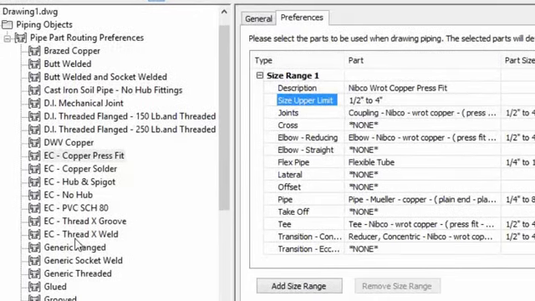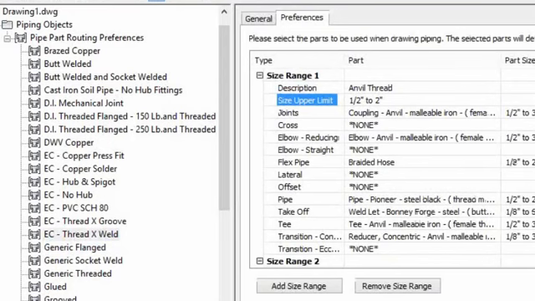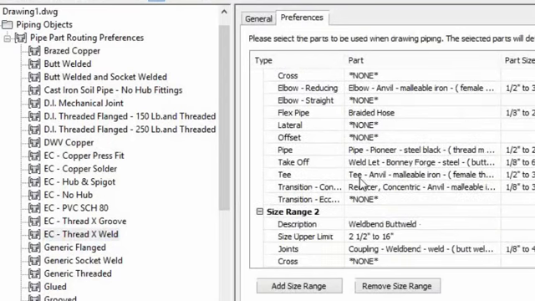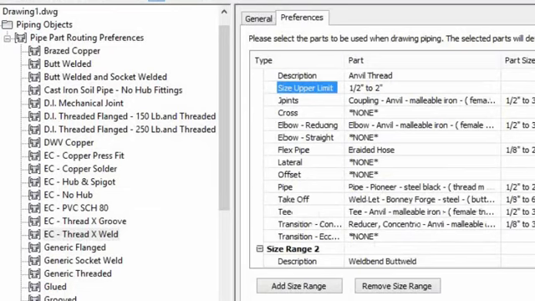If I choose a thread by weld routing preference, you can see that this one has 2 size ranges, and it changes size at 2.5 inches. So at 2.5 inches, it will start drawing weld bin fittings, whereas anything 2 inches and below, it was drawing your threaded fittings.